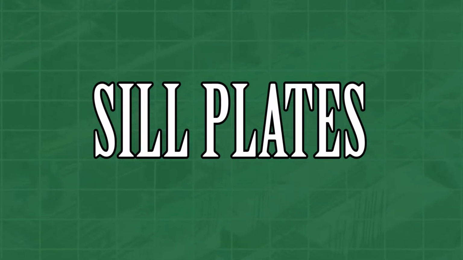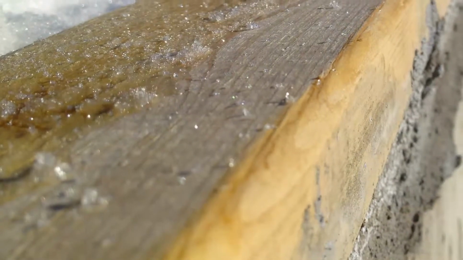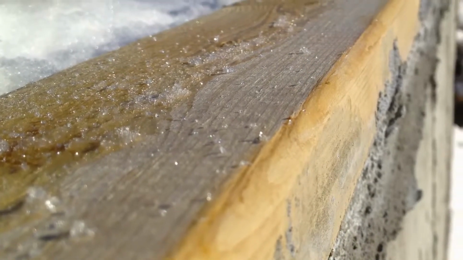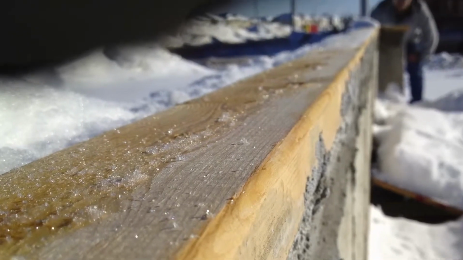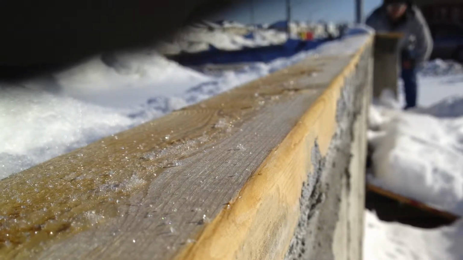Sill plates. Sill plates are wooden 2x6 lumber that sit along the top of the entire foundation walls and are bolted down by anchor bolts. After the plates have been squared, they will be leveled and mortar will be placed underneath. Some plates require other methods to be placed underneath the plate.